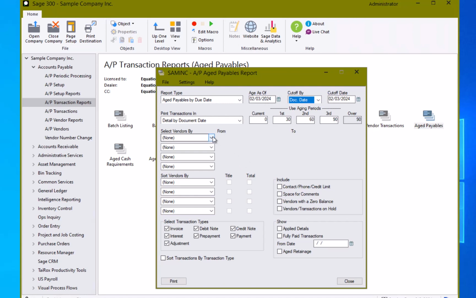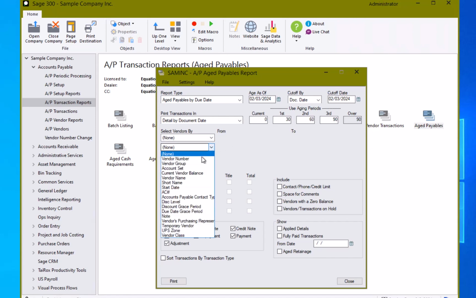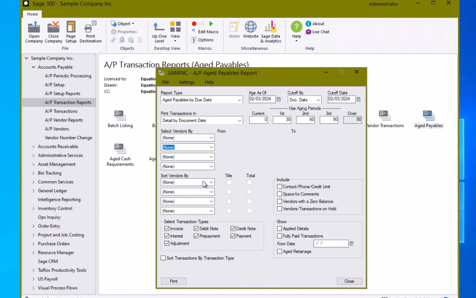Furthermore, you can select and filter your report by a few different things, such as a specific vendor group or a range of vendors, or by several other metrics. Many of these down here are optional fields set up on my vendors. So I can run my selection and filter my report based on a number of different measures that I have set up in the system. I can also sort my vendors by, say, something like vendor groups, and subdivide my report so I can see different groups of vendors that are related to each other.